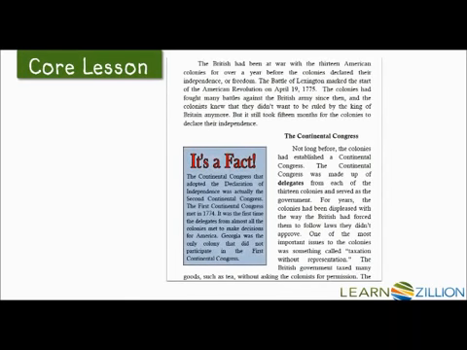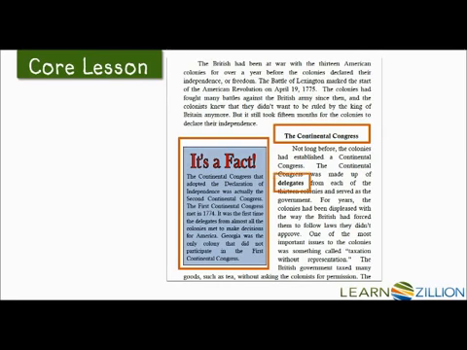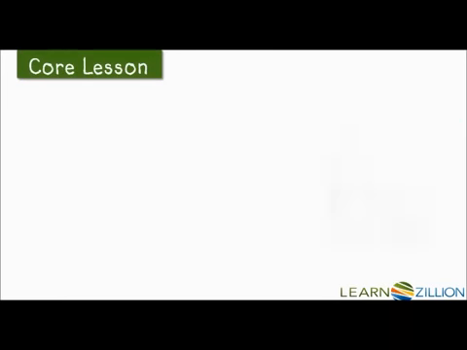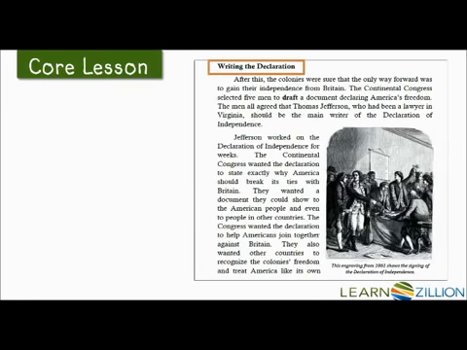On page 2, I see an information box, a subtitle, and more words in bold. On page 3, we can see another subtitle and bolded word, along with a picture in black and white with a caption underneath. The caption says, "This engraving from 1861 shows the signing of the Declaration of Independence."